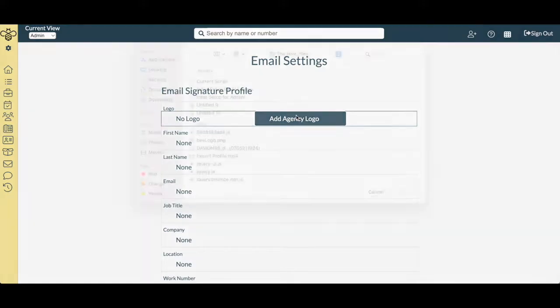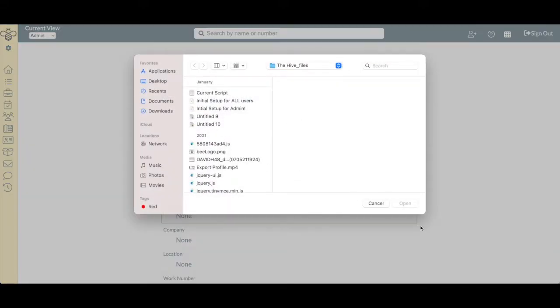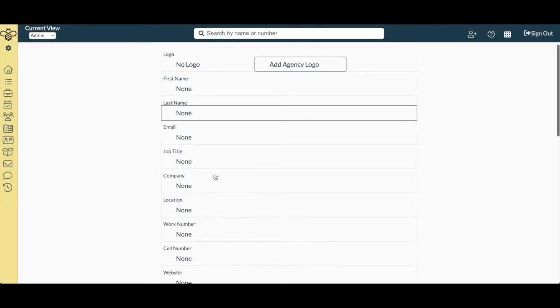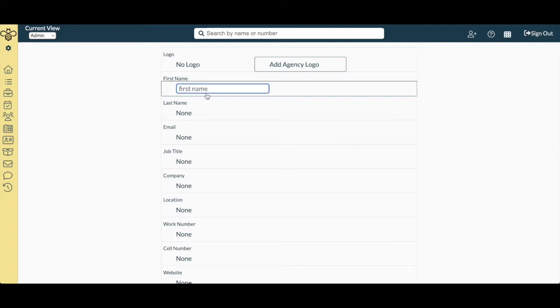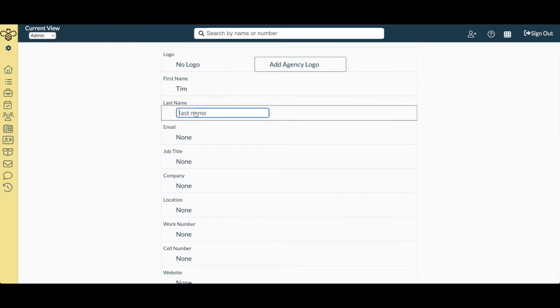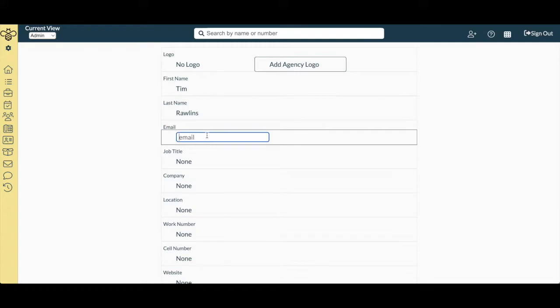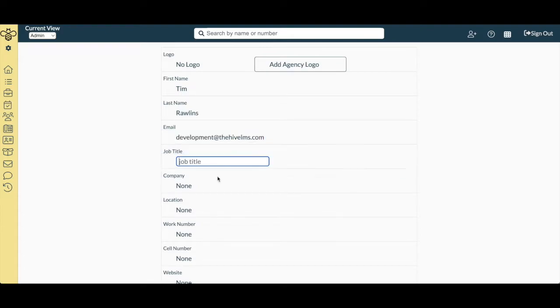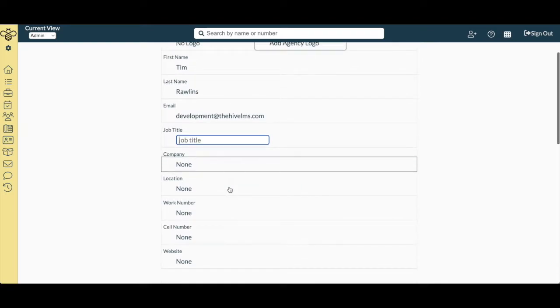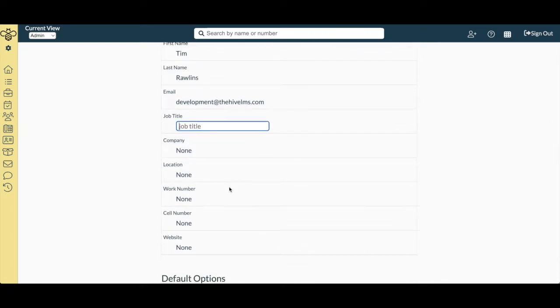So you can add a logo if you want. I'm not going to. But I will fill everything else out. And then once you fill out all the information, you can edit how you want it to look. It doesn't really matter how much of this information you fill out.